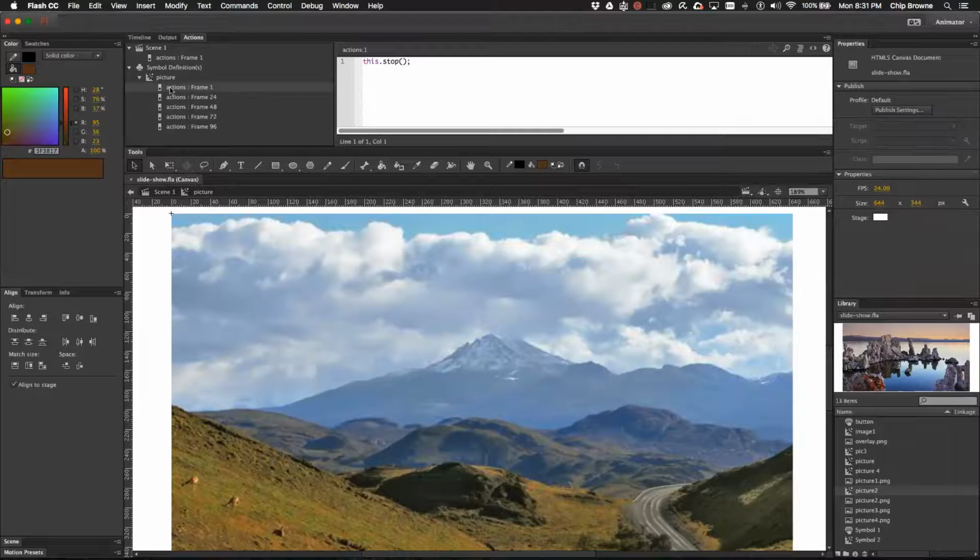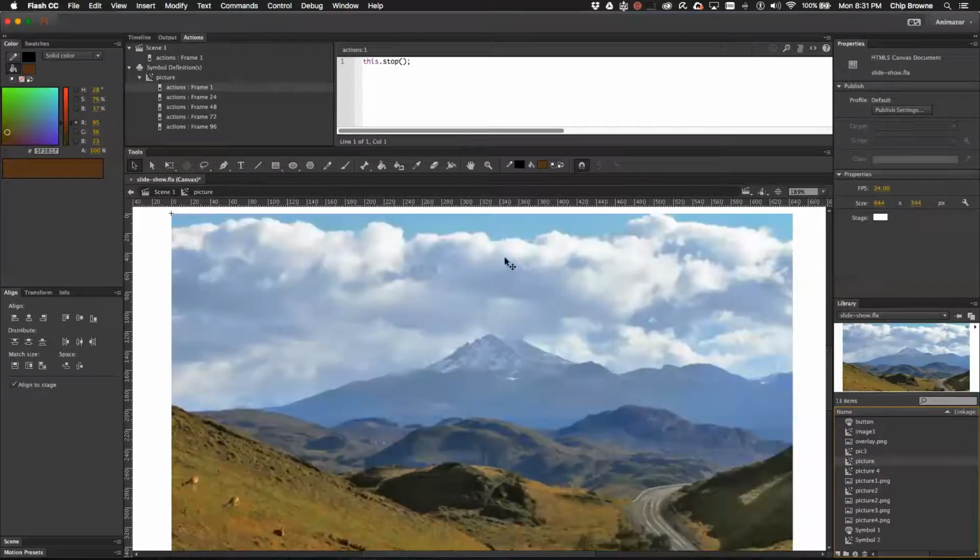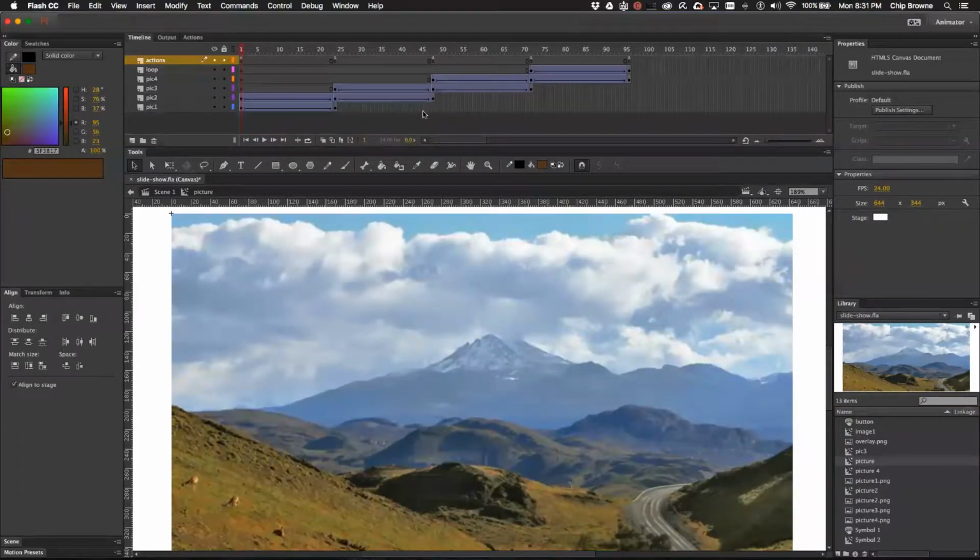So right now, we are looking at this picture symbol right here. Oops, I double clicked on picture 2 instead of picture 1. So here we are at the beginning. We look at our timeline. Essentially, we're going into the living room and finding out about this movie that's playing in our front living room.